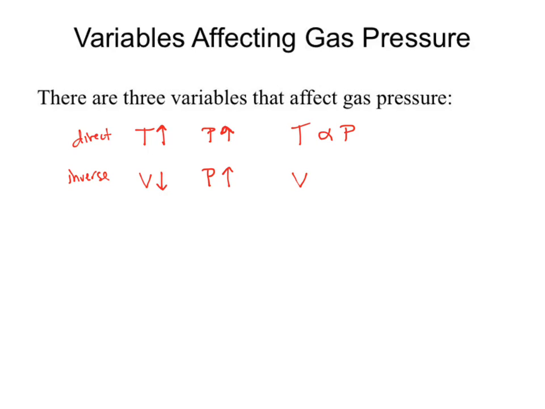How would we write that out in our mathematical expression? V is negative proportional to P. Negative P doesn't quite work because can we have a negative pressure? Remember, pressure is the ability of a particle hitting against something else. Can we have the pressure of a particle that's not hitting against something else in a negative fashion? No, so we can't bring in the negative. So how do we get that inverse relationship?